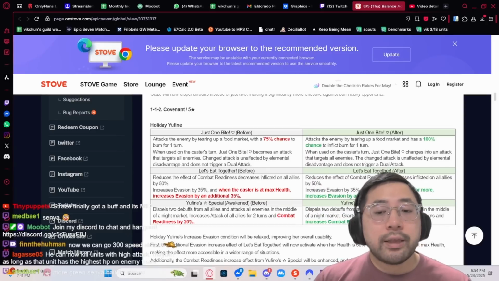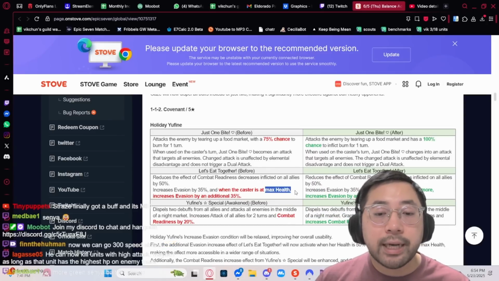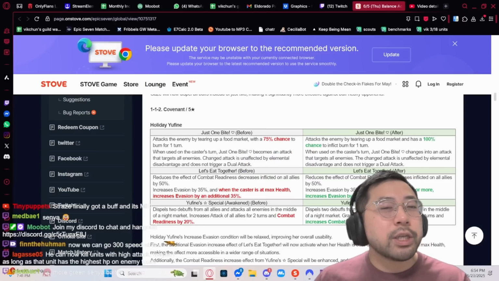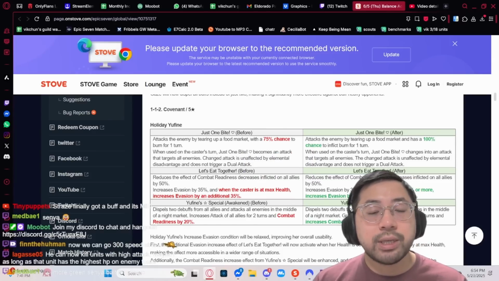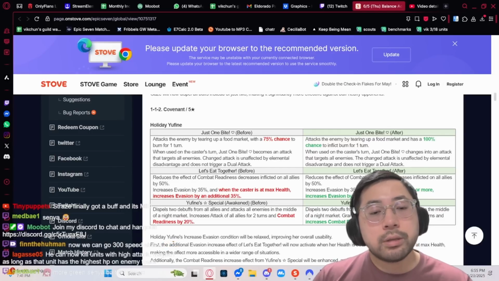And the S2, I think, is a really nice change. So instead of having the 70% evasion at max health, as you can see here, as long as she is above 50%, she will have 70% evasion, which I think is good, right? It's going to help her with the cycling. It's going to help her with applying more burns. It's going to help her with staying alive.